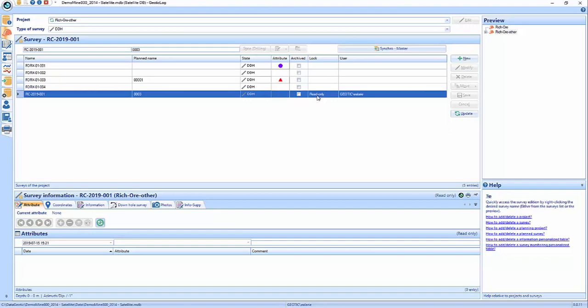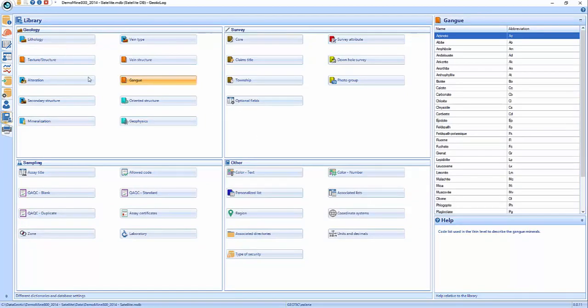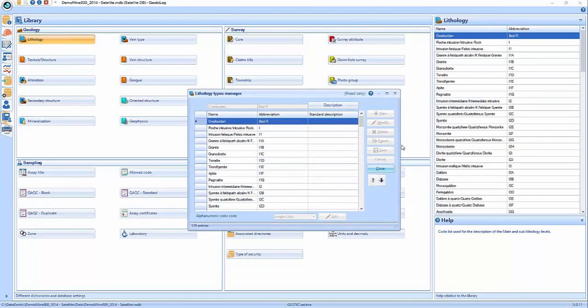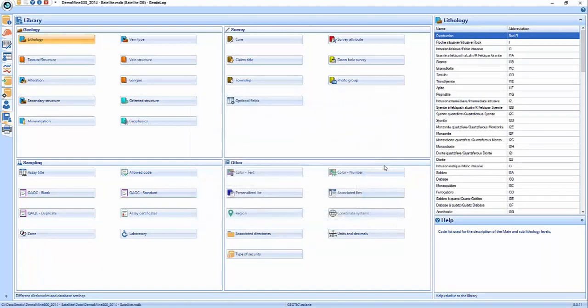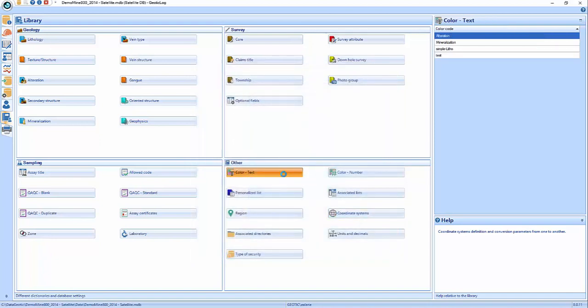From now on, it's the same thing as a normal database, except for a few exceptions. You will be logging and editing different data in here, but there are a few things that are not available in a satellite database. For example, if you go to the libraries, basically everything in the library is read-only here, and you cannot modify anything. I cannot modify the lithology codes, the coordinate systems, or the color codes.